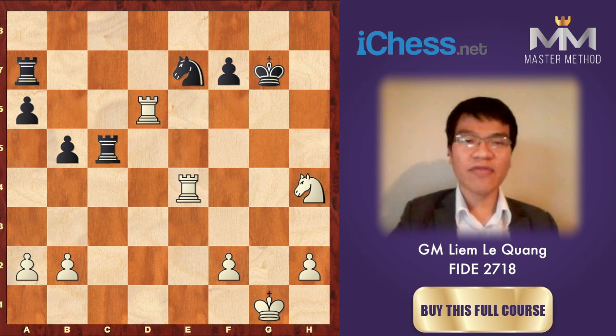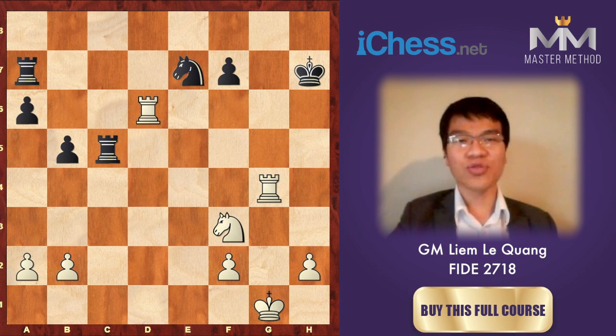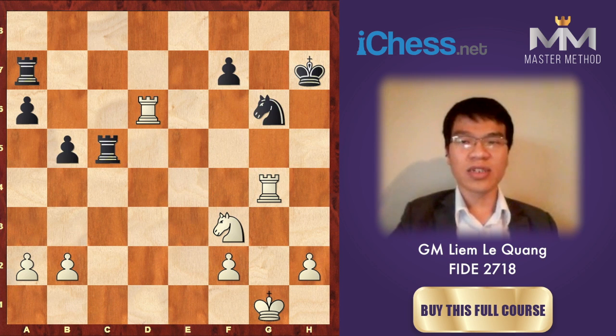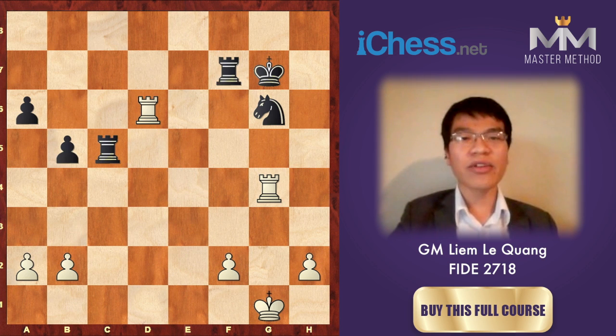Black plays rook c5 to defend against that threat, and white plays rook to g4 check, king h7, knight to f3. Basically this endgame is winning because white is a pawn up and black's king is too weak. Knight to g6, knight g5 check, king g7, and knight takes f7. White wins another pawn, and the rest of the game is an easy win for Kramnik.